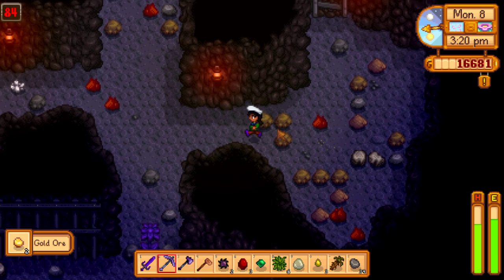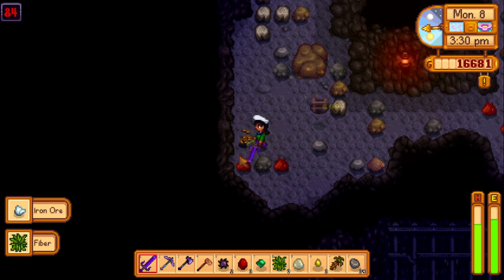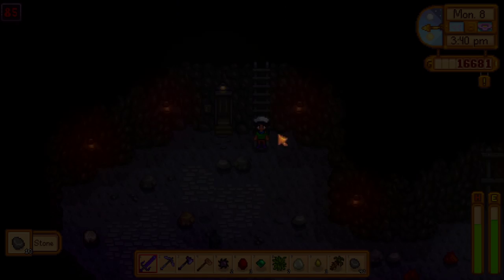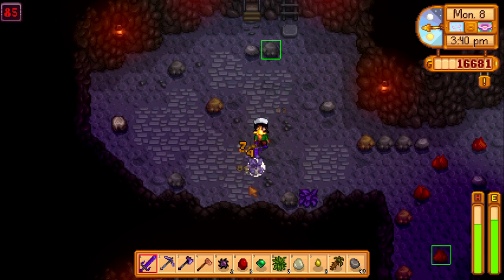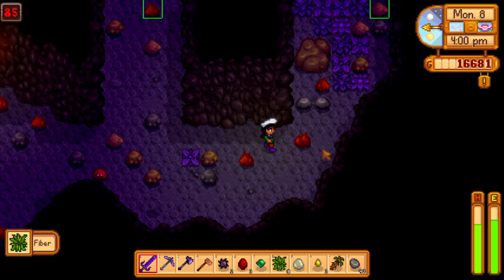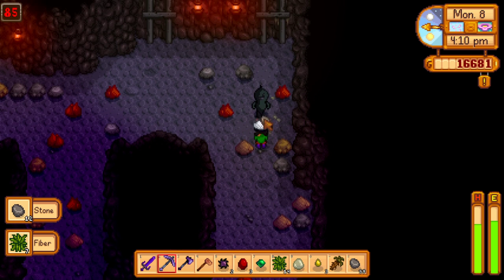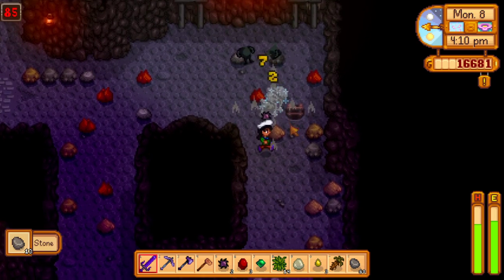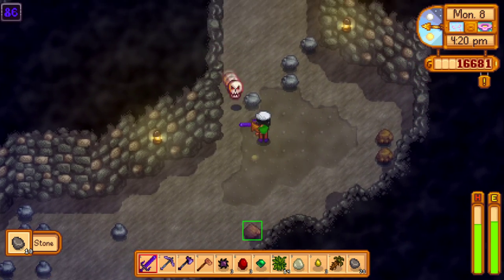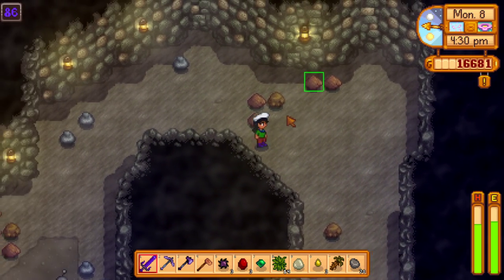Want this one? Need as much gold and stone as possible in order to build those crystallariums. Let's go to the crappy sky. There we go. Another one of this. I shouldn't even bother. Let's go.